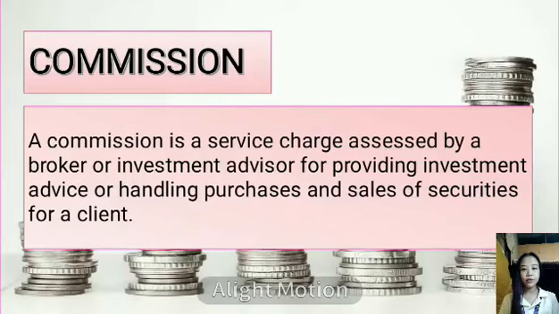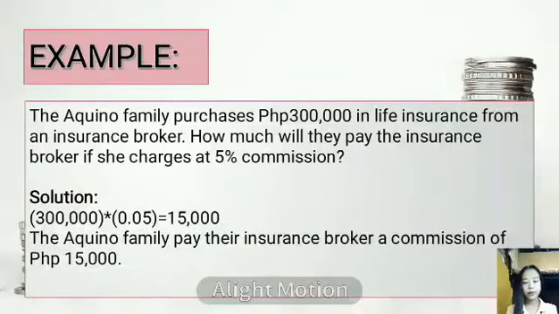Commission. Commission is a service charge assessed by a broker or investment advisor for providing investment advice or handling purchase and sales of securities for a client. For example, the Aquino family purchases 300,000 in life insurance from an insurance broker. How much will they pay the insurance broker if she charges 5% commission?